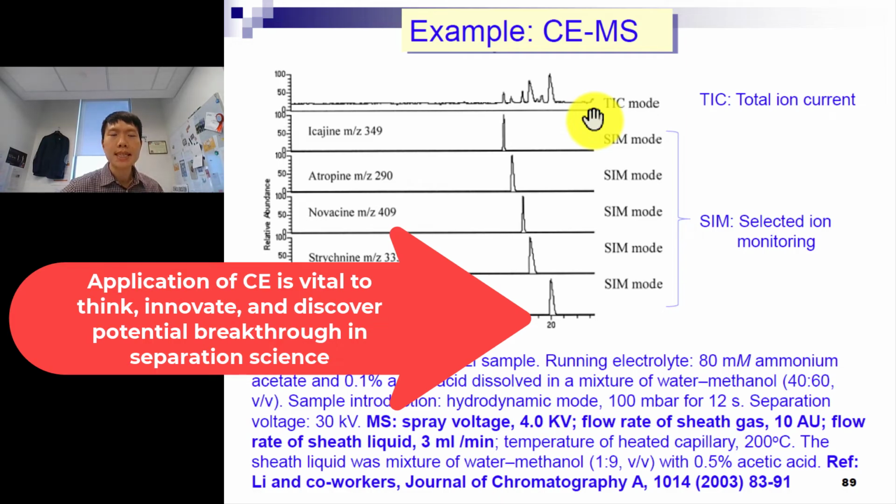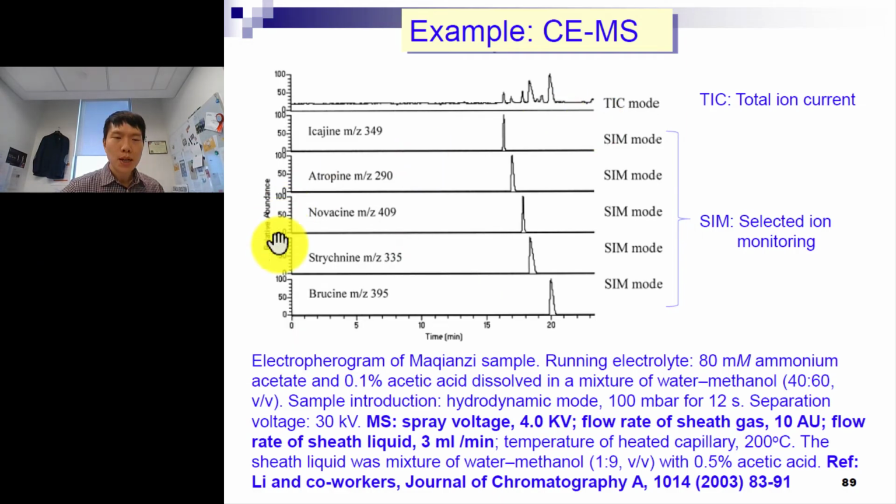Next, what can CE-MS do here? Back to the sample of TCM. Remember that research a few slides ago. Here we can also look at the migration time of these ions, because now they're charged, that's why they can move. But they came from different substances in these Chinese herbs.